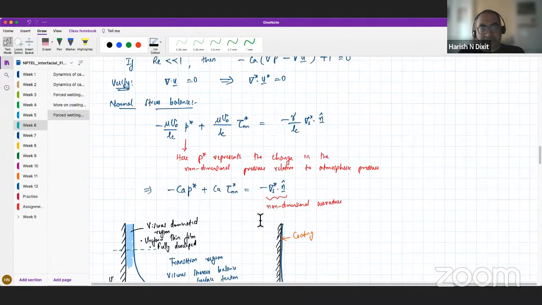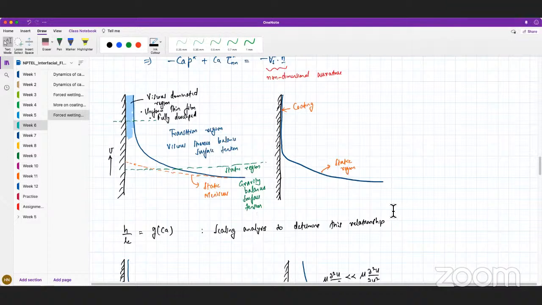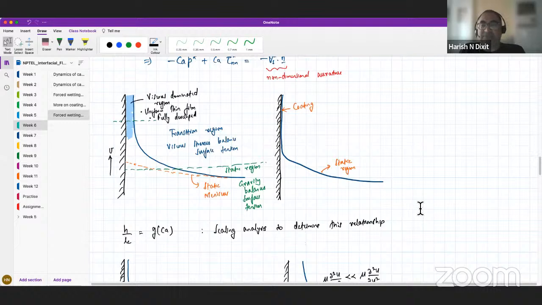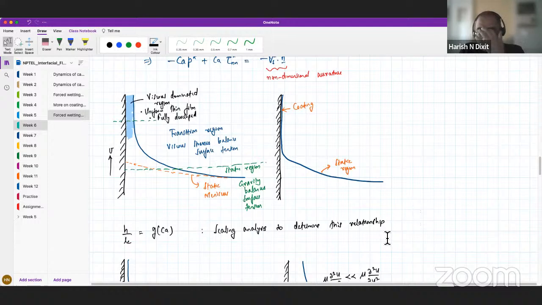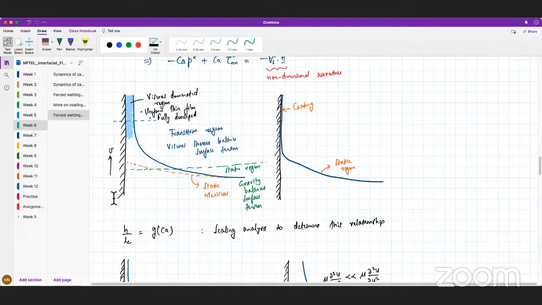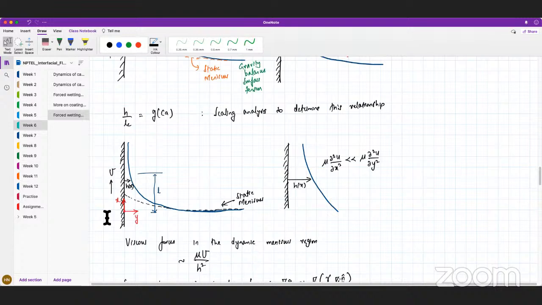Can you please explain the transition from static to dynamic meniscus, the concept from the same lecture? Okay. Let me share the screen again. Which particular part do you want? Here. Okay. Go ahead with your question again. I am not clearly understanding how we are doing the scaling analysis, that means the transition from static to dynamic.